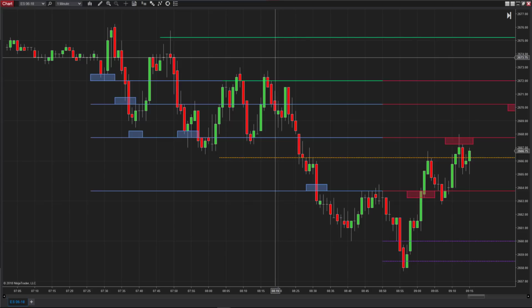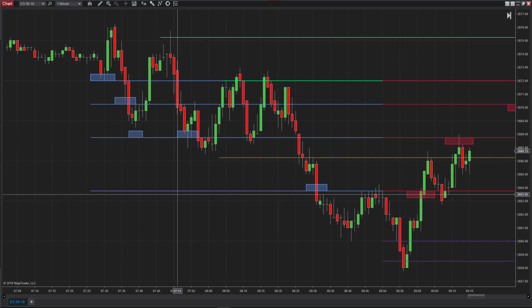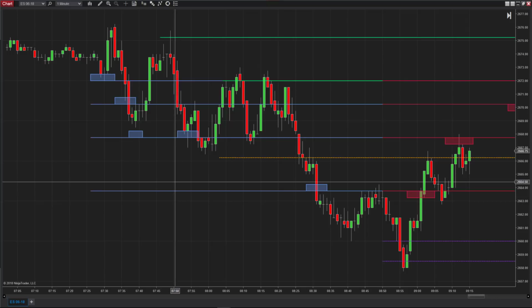Because of its simplicity, it really shouldn't take more than a week. What we would suggest is practice this for about a week on a simulation account. If you feel like you need longer, then take longer, but when a post is made, you just simply put the lines on your chart. You don't need to do these boxes. The boxes just represent where you would have an order ready. So you can place limit orders. You don't necessarily need to get in at market.